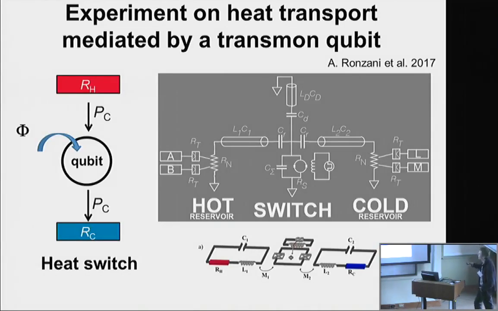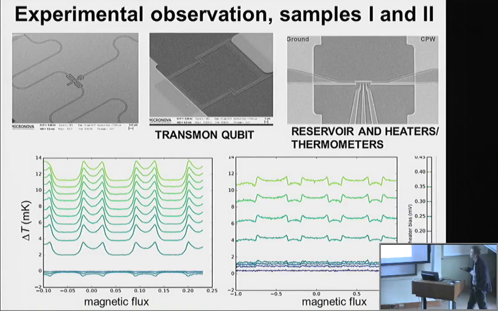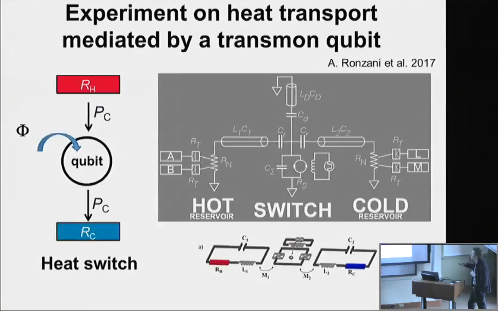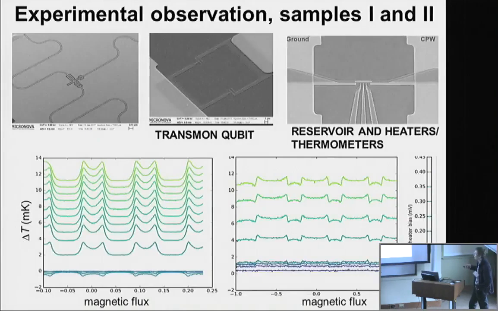So we have realized a system where we have two baths. Here is the hot bath, here is the cold bath. We change the temperature of this bath, and we measure how much heat is absorbed on the other end here. And we do it as a function of this magnetic flux. So what we see in this experiment is that indeed there is a change of temperature in here, which corresponds to how much is the heat flux coming from the hot bath here, and it's modulated by the magnetic flux. And we have these resonances always when the qubit frequency equals the LC oscillator frequency, repeatedly.